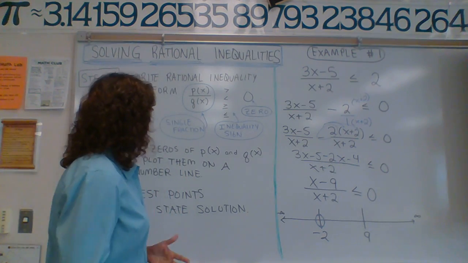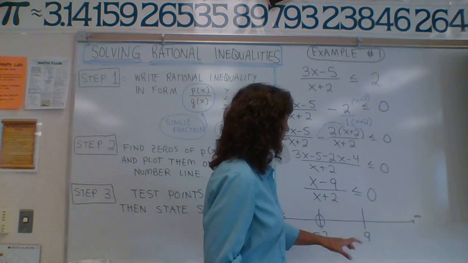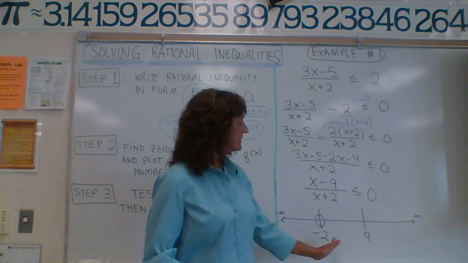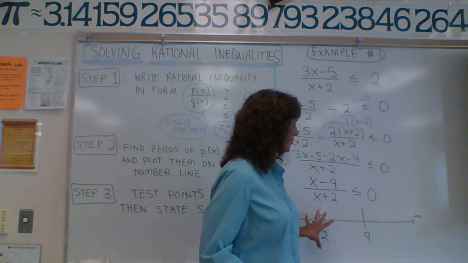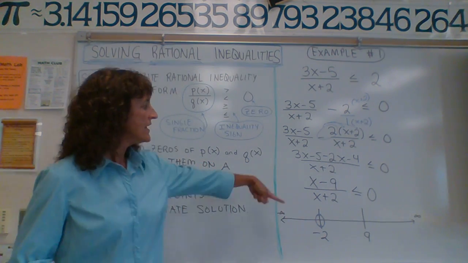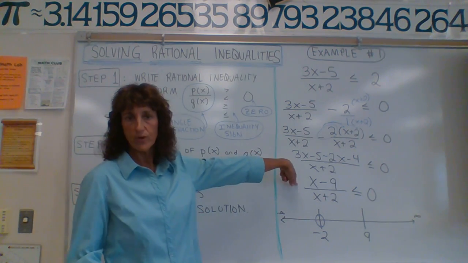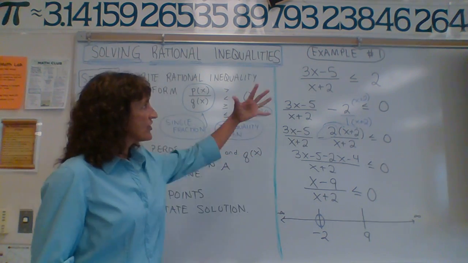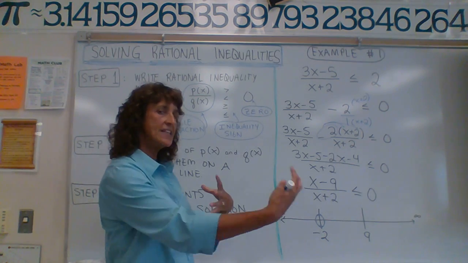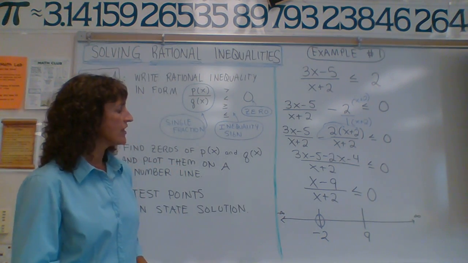And then what we do is we're going to, step 3, we're going to go ahead and take each of these intervals. We have 3 intervals now. We have negative infinity to negative 2, negative 2 to 9, and 9 to infinity. And we're going to pick a test value in each of the 3 intervals, and we're going to test them in our inequality to determine if it works, if it gives us a true statement or a false statement. So when you're solving these inequalities, we're going to have infinitely many solutions, and our solutions are contained to intervals. We just have to determine now which intervals our solutions lie in.